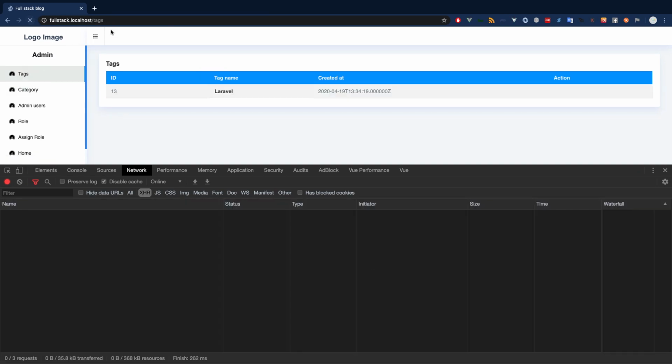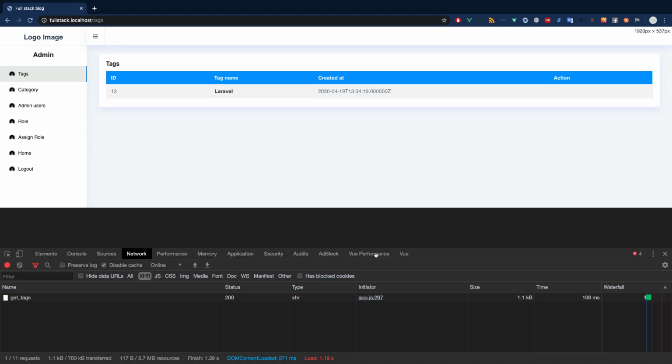And even if we refresh this page, if we don't have the read permission, Laravel will take care of that. So we have a complete backend Laravel and Vue.js rule system, so we can control the pages, whether you can access the page or not, and also control the resources, whether you can make any actions such as add, update or delete. So we have full control.